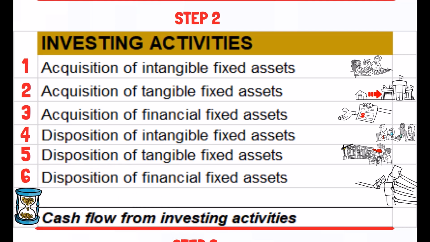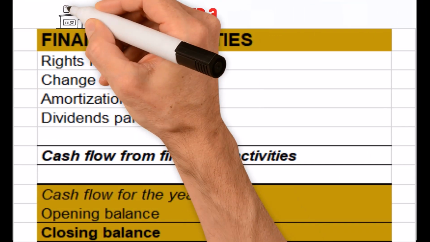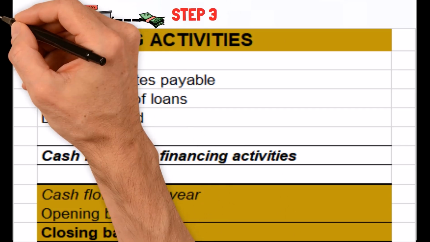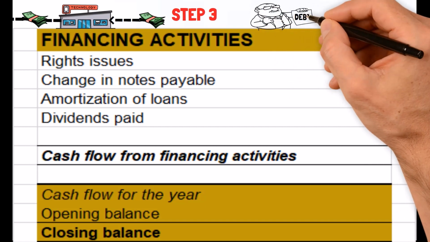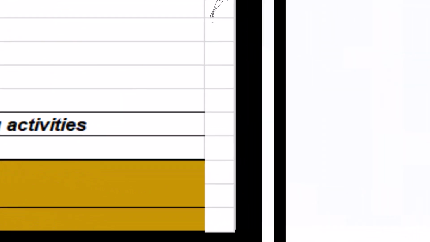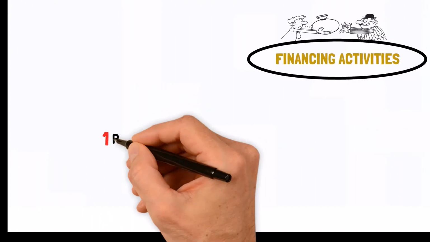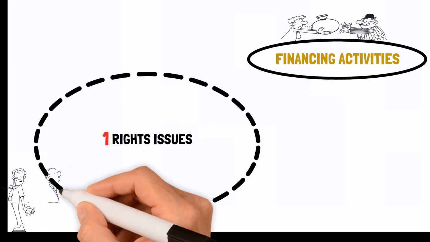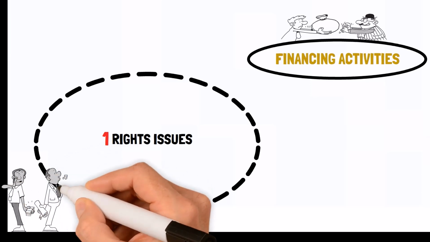After step 2 is done, finally, step 3, the financing activities, and the last step are calculated. The part accounts for how money comes into the business or disappears from it, based on, among other things, changes in indebtedness. The first part to investigate is whether the business has made any new rights issues. So, if the company has brought in some new money by offering, for example, the public or existing shareholders the right to subscribe for new shares.